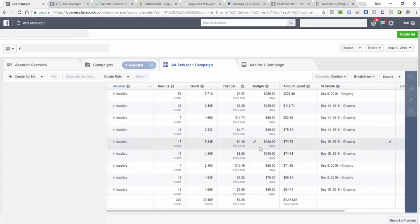And it's really a red, yellow, green scaling system. If it's within KPI, it's green, you keep going. If it's yellow, on the fringe, you can let it go and decide. And you as the media buyer, or us as the media buyer, make that decision for you. You know what? The average of $5 leads plus a few at $7 or even one at $10 still shakes out and comes down to around $5.25. We'll keep going. If it's $10, $15 a lead, that's red and we kill it off.